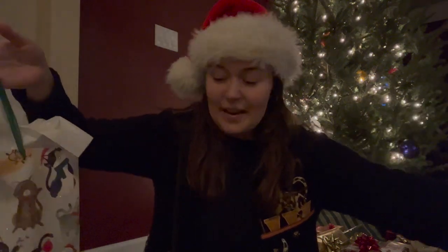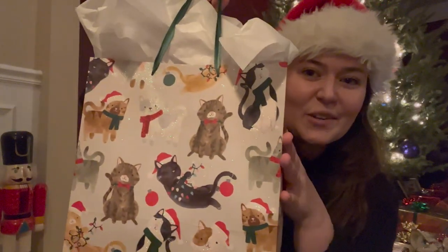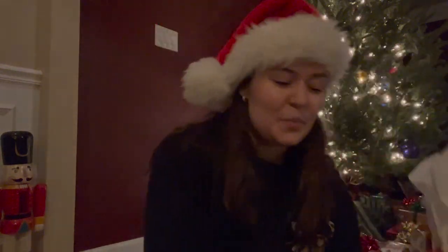Now we're really deviating from the norm here — these are bags. I know everyone is gasping, but look how cute this is! There are little black and white cats on here; I just thought the art was so cute. This one is for Kitchens, and then this one — we all have tuxedo cats: Lucy the tuxedo cat, Jet, and Kitchens as well. How could I not buy this? I'm hoping to reuse these bags over many years because it was just too perfect.